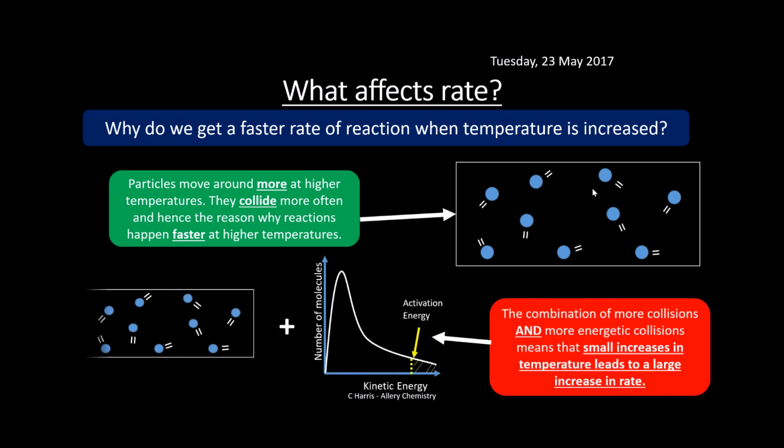Now the combination of more collisions and more energetic collisions, because they've got more energy as well, means that just a small increase in temperature can have a large increase in the rate of reaction. And obviously we're looking at these two factors here: the likelihood of more collisions happening, and the more energetic collisions as well, which means that we get a much, much bigger increase in the rate of reaction.